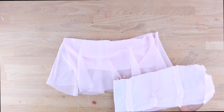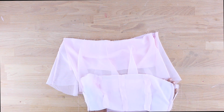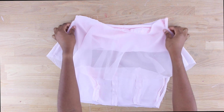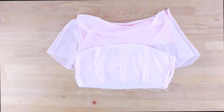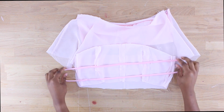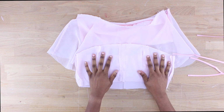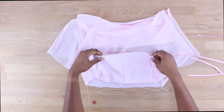So moving on to the lining process of our main fabric, we have our lining here, but then we're also going to cut out two 15 to 20 inch straps. So as you guys can see, I do have my two straps here, but before we put in the straps, we're actually going to line the main fabric.